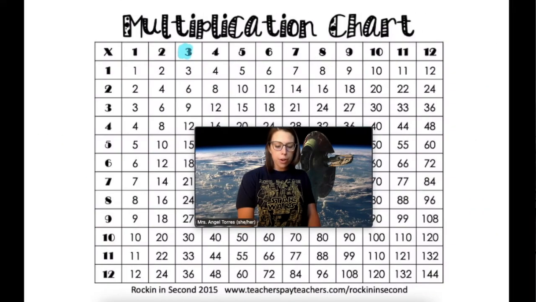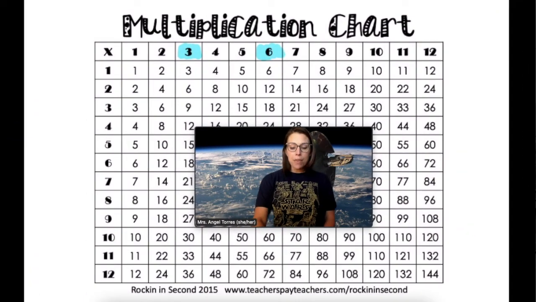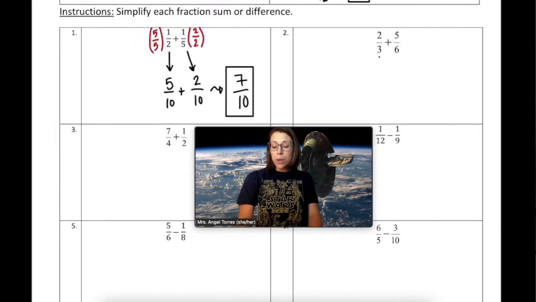I've got thirds and I've got sixths. What's the first number that you notice that they both divide into? Some of you might say 12, but hold on. There's a number earlier in the multiplication chart. They both divide into 6. That's right, 6 is a multiple of 3, which means we only have to change our thirds into sixths. So that means we only have to figure out how many sixths are in 2/3. We're not going to change the second fraction at all.